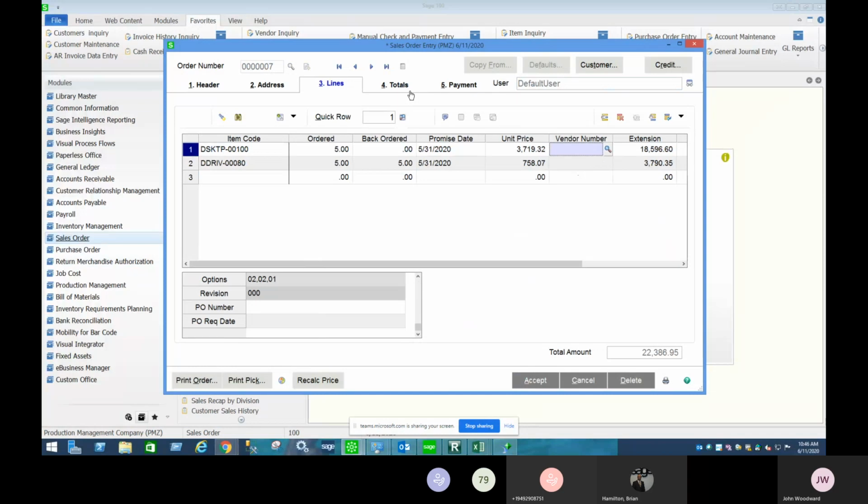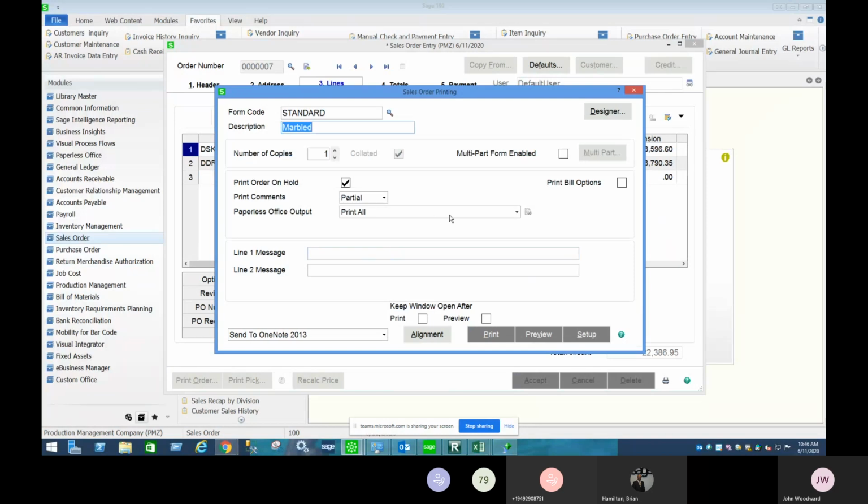Yeah, and then it'll email it to them, right? Correct. As long as that vendor is set up with that, remember the paperless, as long as you have specified to deliver the purchase order by email and have the email address there, when I hit print order, it will generate the purchase order, and you have this option here to print PDF and electronic delivery. So when I hit print, it would email that PO to the vendor. That's cool.